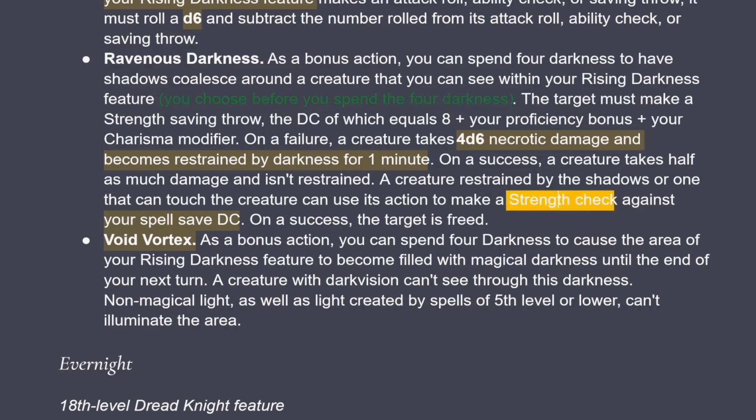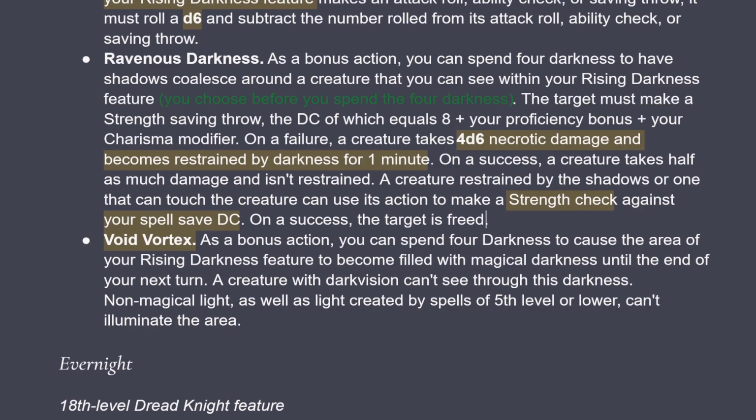Like I said, I think I would probably copy the grappling rules and allow strength, athletics, or dexterity acrobatics to escape, or just call it a strength saving throw against your spell save DC. Or again, not your spell save DC, we're going to fix that, but yeah, it depends on how generous you're being. Obviously, the strength save initially is one thing, and then spending their own action to get out of it is maybe the action makes the balance of it being a strength check versus a save.